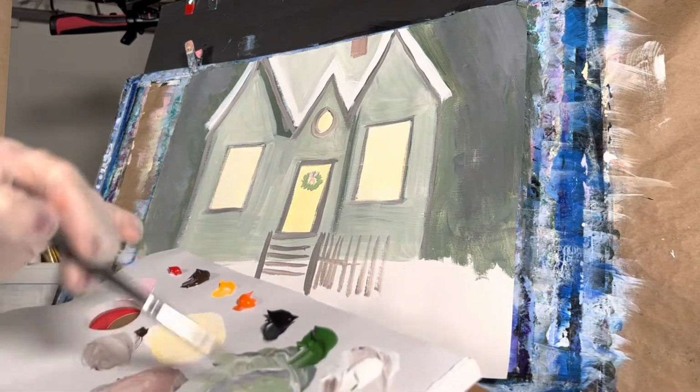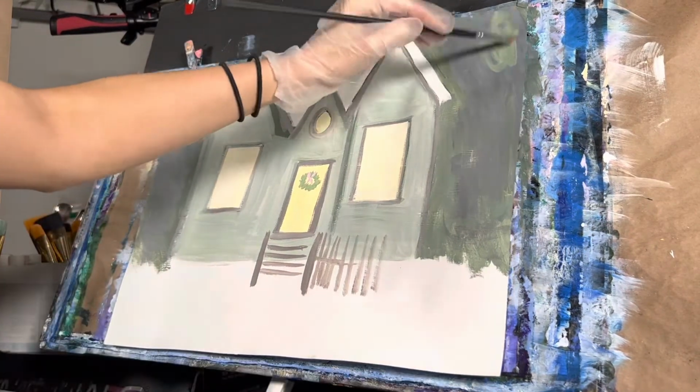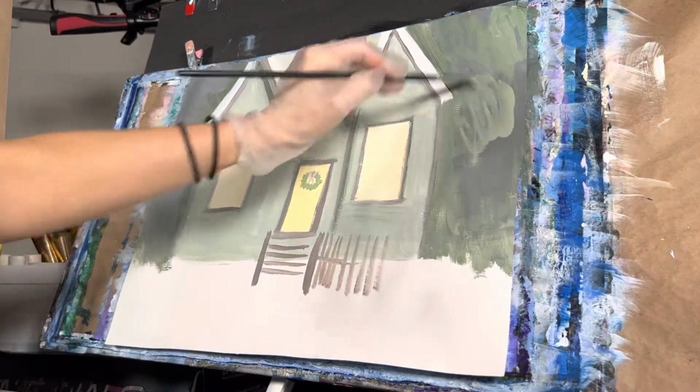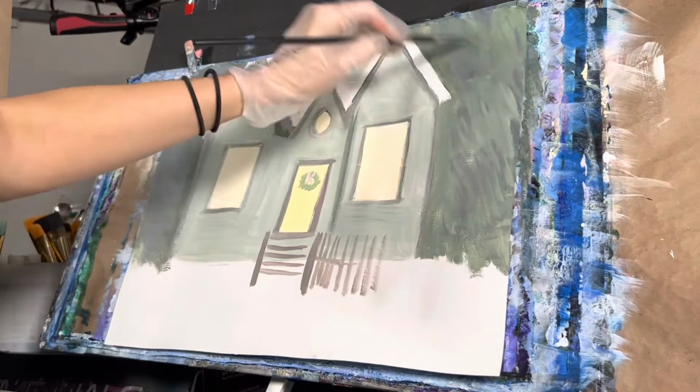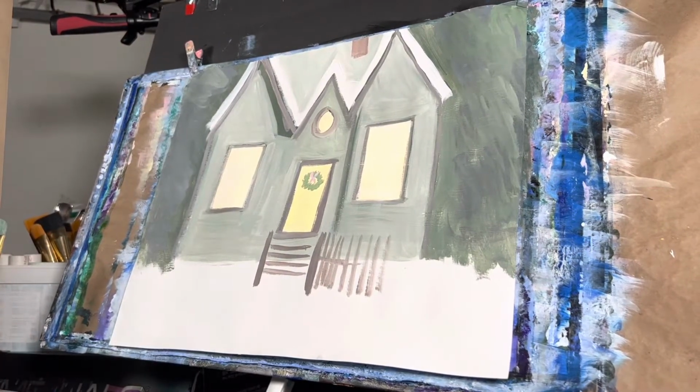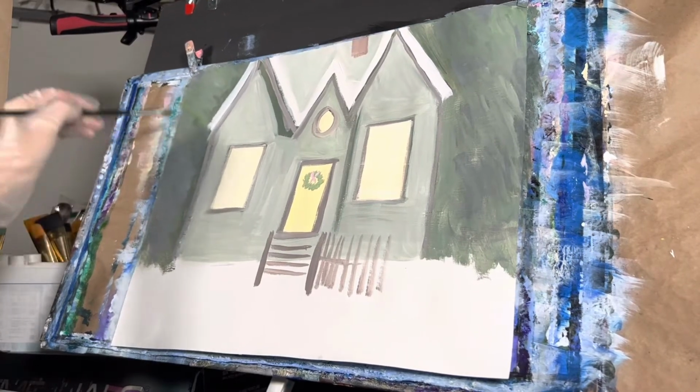So next, we're going to clean off our brush, tap into some sap green, some black and some white, and we're just going to mix in some foliage again over here, just make it all messy, furry, blurry, fuzzy, whatever you want to call it. That's the look we're going for.